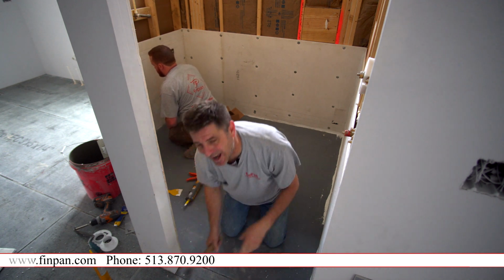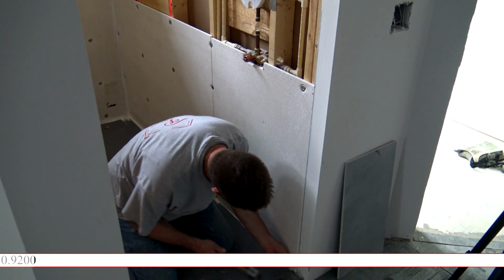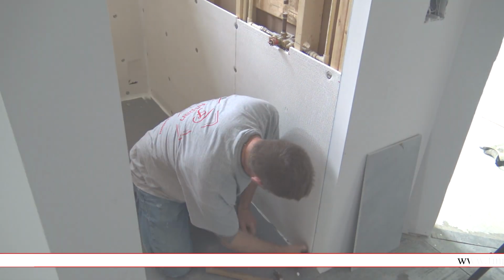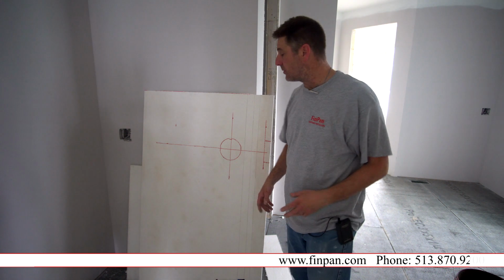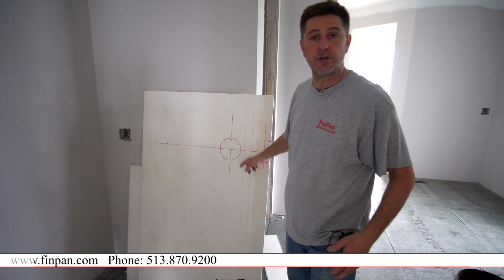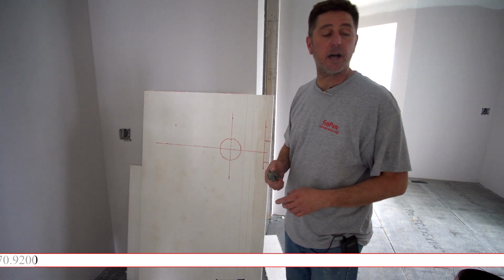Simple, tileable solution. And then we could stack right on top of it. And stacking would be the same thing, but I like to stagger my joints. Now we're gonna do our second row of our Pro Panel on our shower walls. This normally would be your cutout for your on-off switch for your diverters on your showers. And this Pro Panel is super easy to cut.